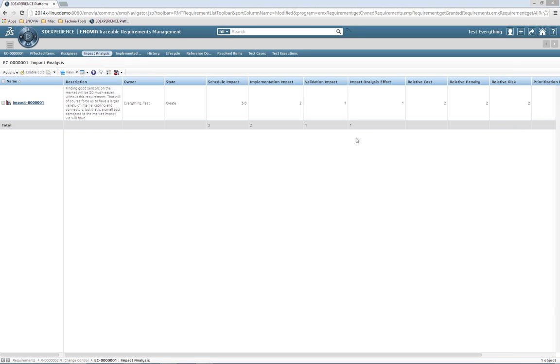A few more questions. Is it possible to export requirements already defined in other tools like Quality Center or DOORS or Requisite Pro or others? And yes, absolutely. What I showed you now is the capability of capturing requirements that comes in documents. If you have requirements in other requirements management tools, but you want to take them further and perhaps expose them to the design and authoring tools or link them into your product definition in Innovia, you can do that as well.